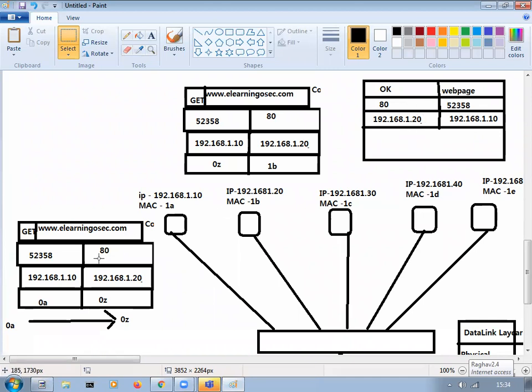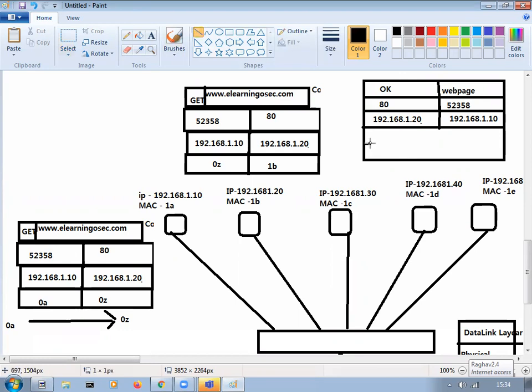And an important point to remember: when we generated from our source, the port number was 52358 in the example. When it reached there, the data being transferred back has that port number as destination.